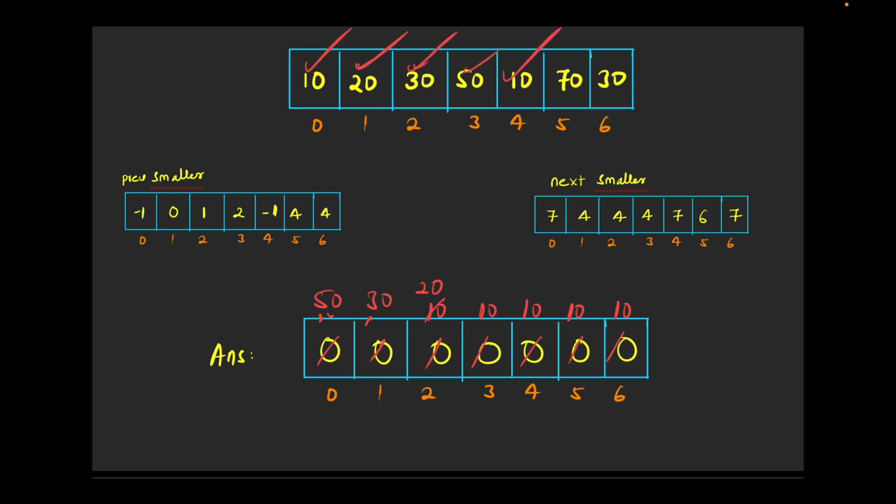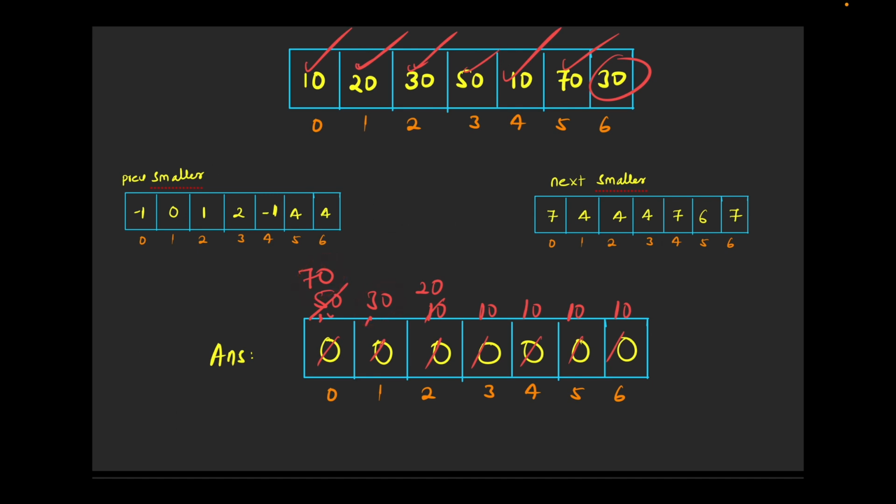Now we come to 10. 10 is greater for every element, we have already discussed, right? Let's move to the 70. Now for 70, the next smaller is 6 and the previous smaller is 4, minus 1, which is nothing but 1. So 70 is greater for only one element, and 70 is greater than 50, so simply I will update it. Now 30 is smaller for two elements. Now, is 70 greater than 30? No. Is 30 greater than 30? No. So this is our final answer.